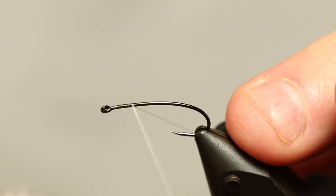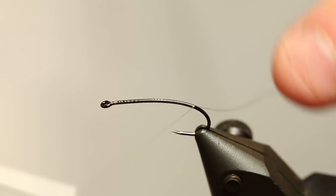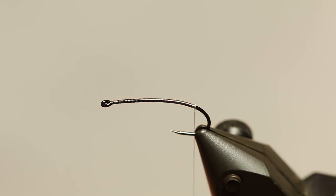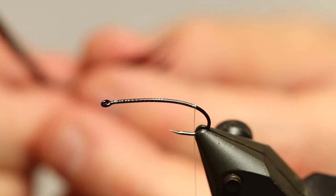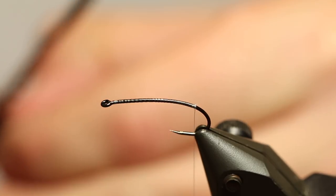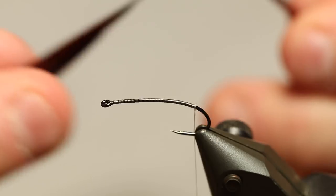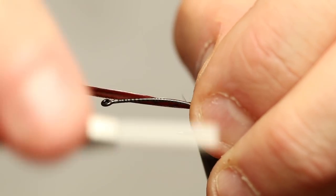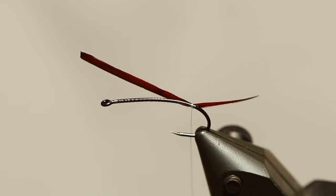For this color scheme it's going to be a dark brown one. The first thing we need to do is tie down with the tying thread here to get a bit into the hook bend. We're going to need quite a lot of these Goose Biots — these are going to be both our legs and our tail. The first thing is to tie two in on each side for the tail parts, one on my side and then one on the other side.